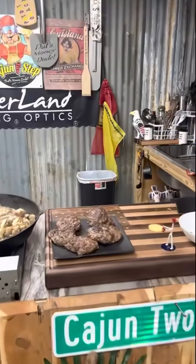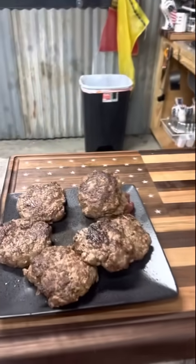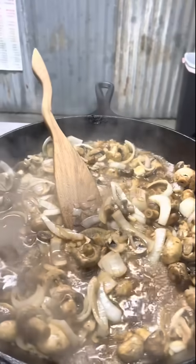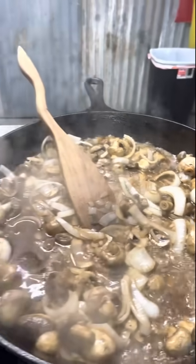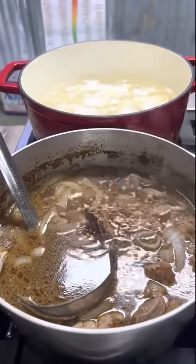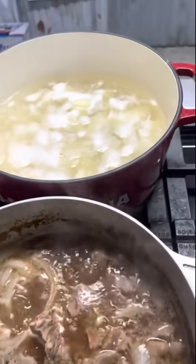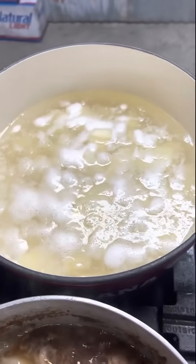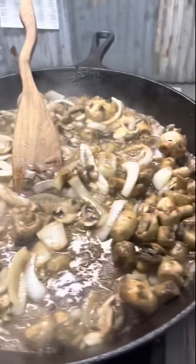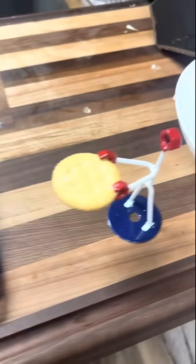Let's get a little recap, dude. Look at here. Look at them burgers, dude. Them deer meat burgers. Straight ground deer meat. Look at that beef broth. That's a game changer. You can't get that out of a can. They got the potatoes. They starting to boil. I ain't rushing them potatoes. Got the garlic in the oven, dude. Gonna be straight money.